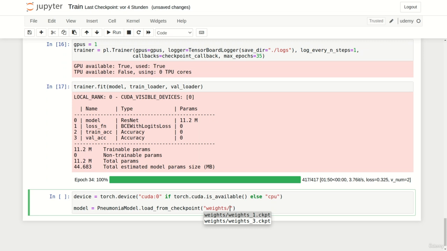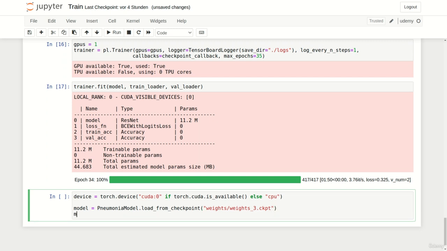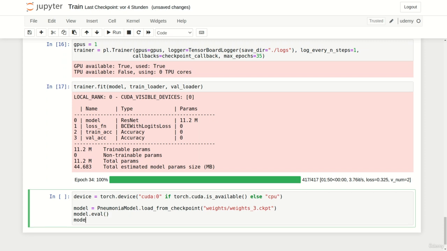Weights_1 corresponds to the parameters of the network which was trained without using a weighted loss, whereas weights_3 correspond to the network which was trained with a weighted loss of 3. Let's start with weights_3. Next, we need to set the model to evaluation mode. Finally, we can send the model to the pre-computed device.